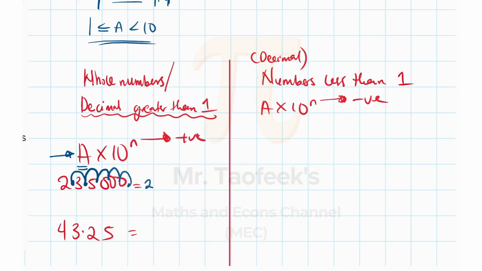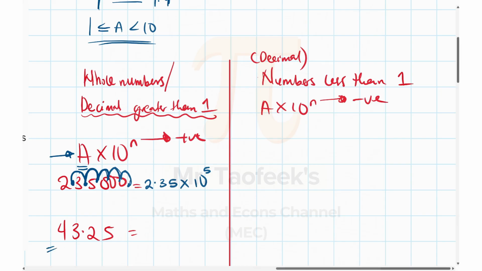Okay, so the answer becomes 2.35. The remaining zeros, you don't have to write them. So how many times have we moved this point? 1, 2, 3, 4, 5. So times 10 to the power of 5. Because this number is greater than 1, I know my answer is going to definitely be 10 to the power of a positive number. So what number is it? That number is just how many times you move the decimal point before you got to 2.35.